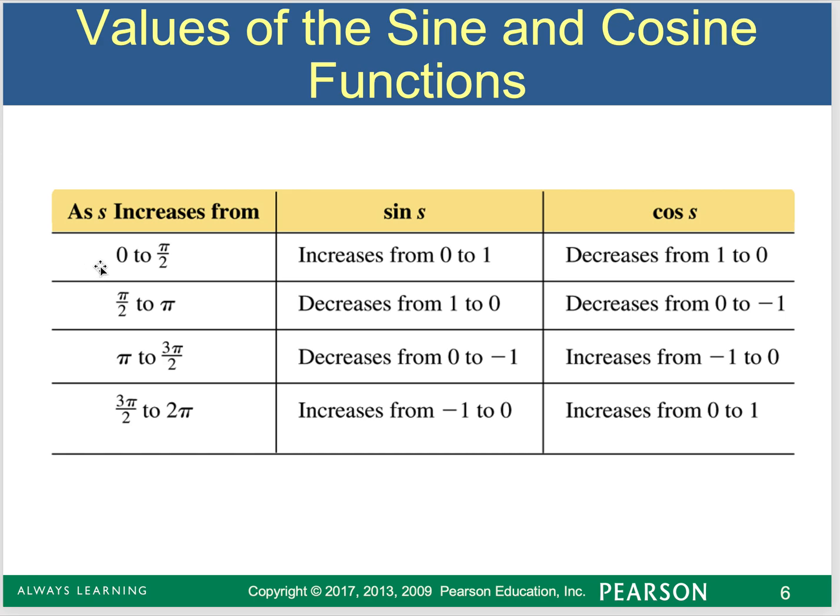As the value increases between 0 and pi over 2, my x values, sine goes from 0 to 1. Let's think about that with the unit circle. If I have the unit circle, that's quadrant 1. So look at the sine of 0 and the sine of 90 degrees. The sine of 0 is 0. The sine of 90 is 1. Everything in between is going up towards 1. So it should make sense as we plug in values when we're graphing sine x between 0 and 90 that our function is going to go from 0 to 1. So it's going to be headed up towards the y value of 1.